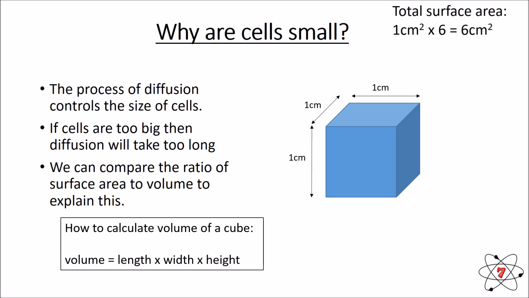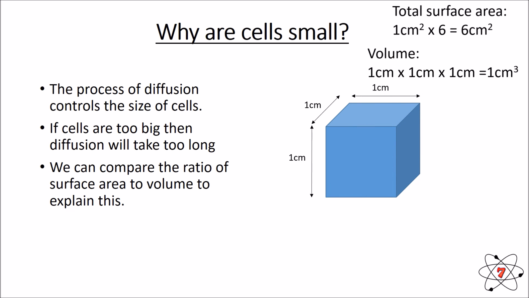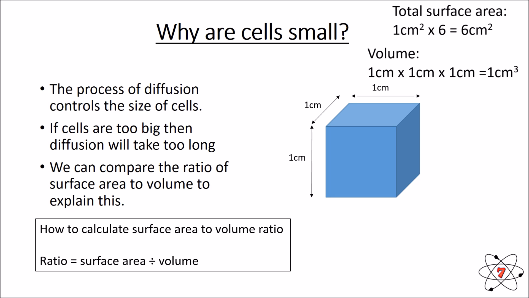To calculate volume, I use: volume equals length times width times height. For our one centimeter cube: one times one times one equals one centimeter cubed. The surface area to volume ratio is surface area divided by volume — six centimeters squared divided by one centimeter cubed — giving a ratio of six to one. I don't need units since it is a ratio. Six to one means there is six times more surface area than volume, which makes diffusion easy with a small diffusion distance.